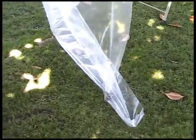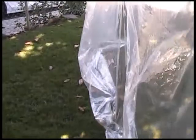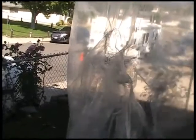In the end, we decided to use some stakes to hold it down because it's a little windy around here. We tried putting weights in the bottom, but that wasn't enough and potentially dangerous to be flung around. So there was some puckering going on. Maybe I should have made the holes a little bit smaller, but I think it's going to work out pretty okay.